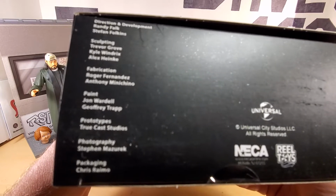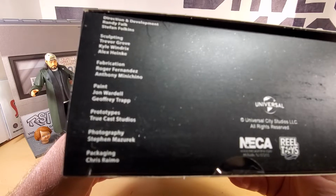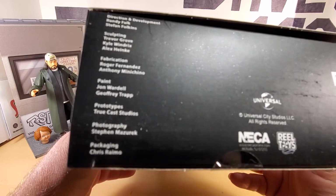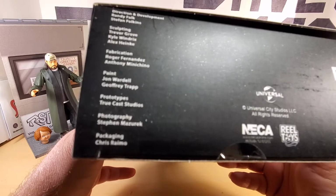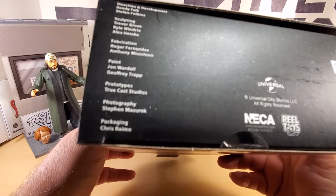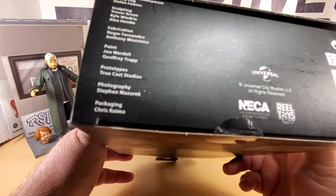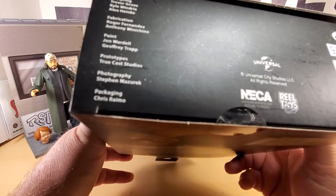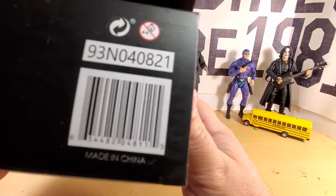Let's see. Direction and development, Randy Falk, Stephen Fulkin. Sculpting, Trevor Grove, Kyle Windricks, Alex Henke. Fabrication, Roger Fernandez, Anthony Minicino. Paint, John Wardell, Jeffrey Trapp. Prototypes, True Cast Studios. Photography, Stephen Mazurik. Packaging, Chris Raimo. There's all that. There's a barcode.